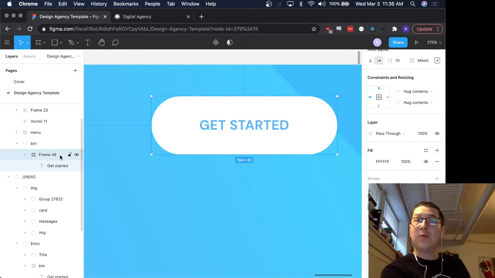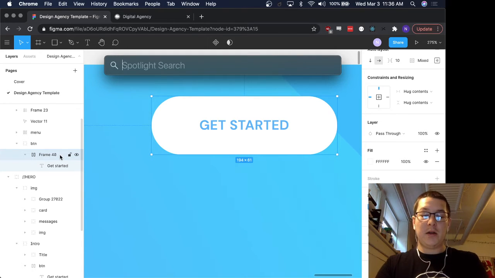So we're looking at 61 minus 14, which gives you 47. 47 divided by 2 is going to be 23.5 pixels of padding on the top and the bottom. And 23.5 divided by 14 is something that I can't do off the top of my head.